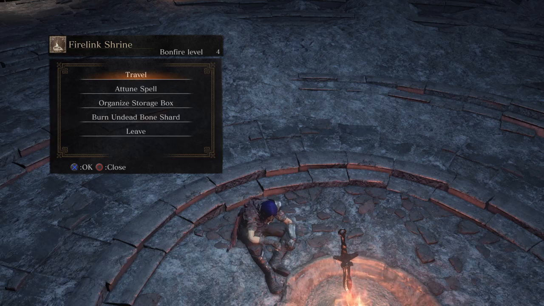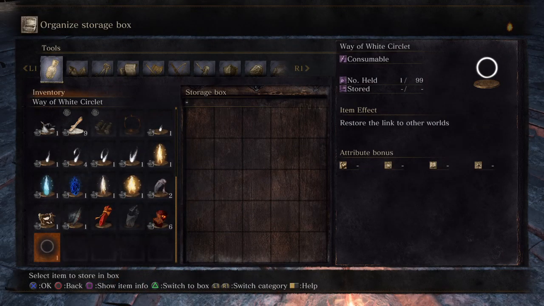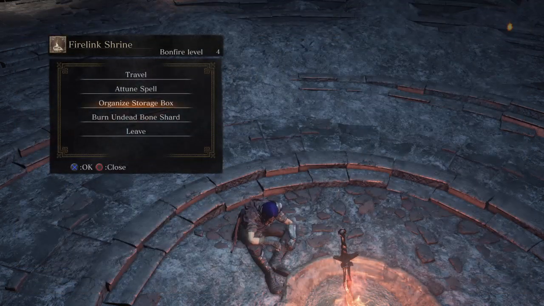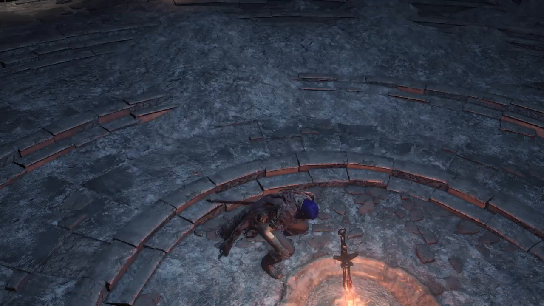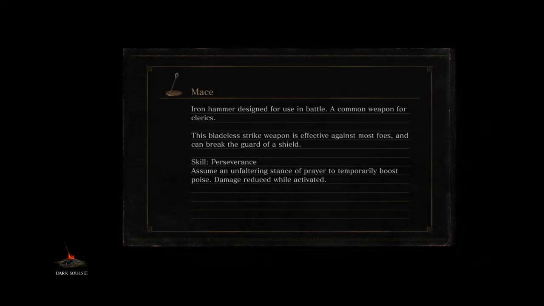Okay. Let's begin. Last time, we beat the Deacons of the Deep and the Abyss Watchers. So now, we get to go over here. And we'll move right on into the catacombs.